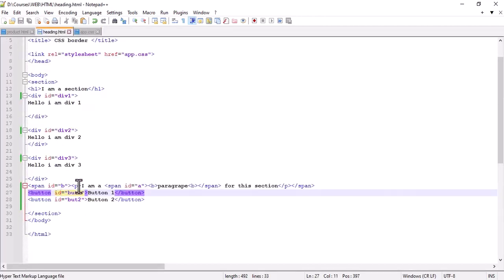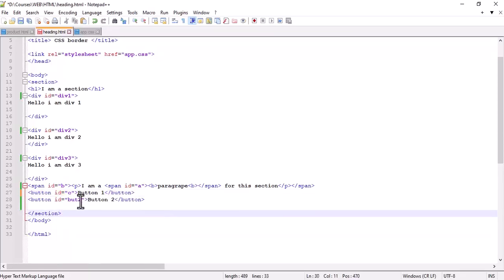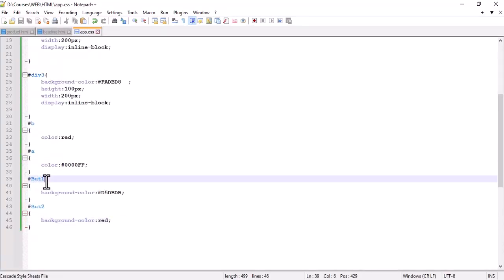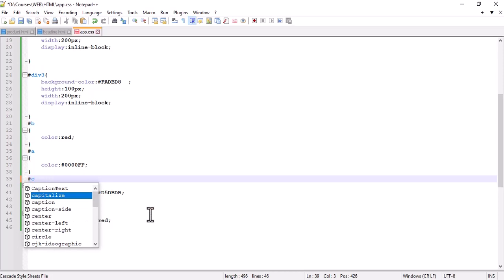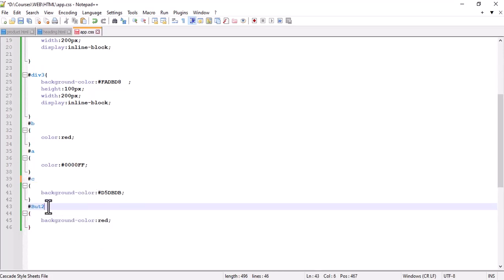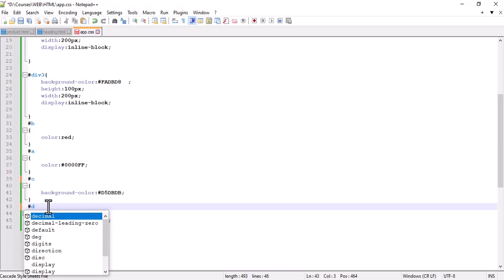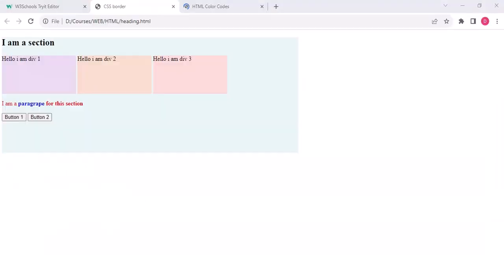Suppose I take C and D. For this I take ID as C, and for this I take ID as D. Button ID is equal to C and D, and I take here C, and here I take D. Okay, so let's see. Now it's changed. Now this button is red and this one is a different color.